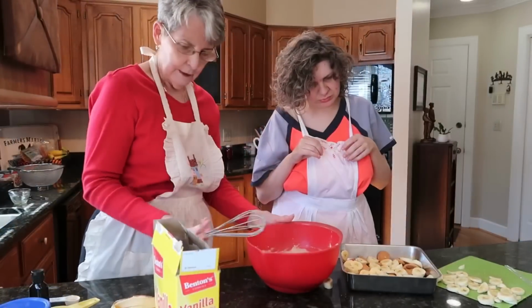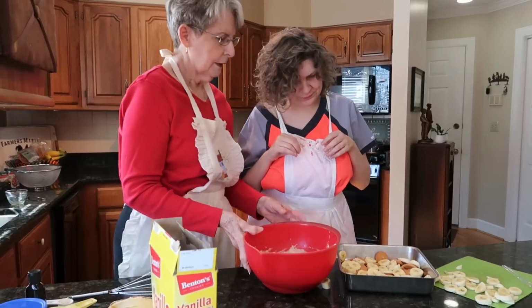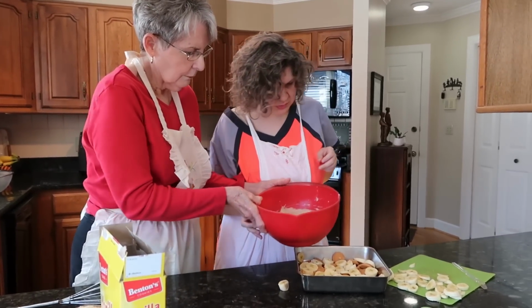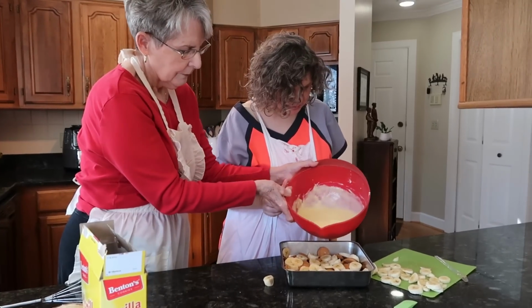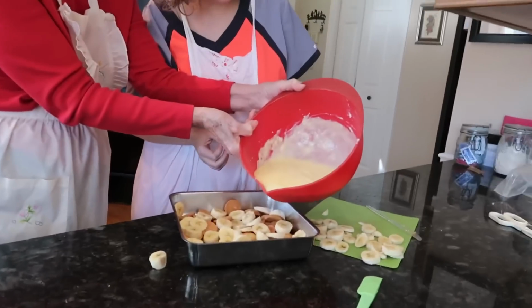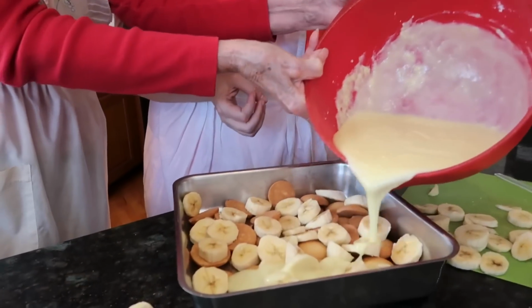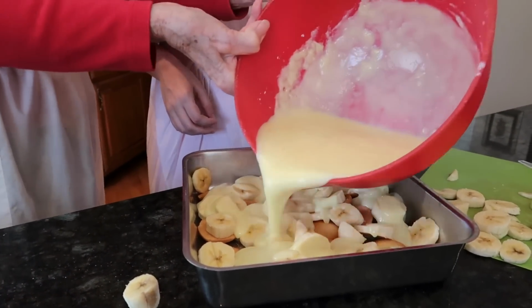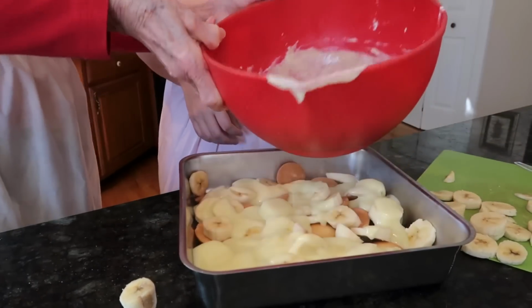We made a layer of cookies. Now we're making a layer of bananas. And now the pudding. Help me hold it, and we're going to pour it over. I wish you could be where you can see it going in. Can you see? Is it all of it right there? We're going to put half of it. I think that's plenty.